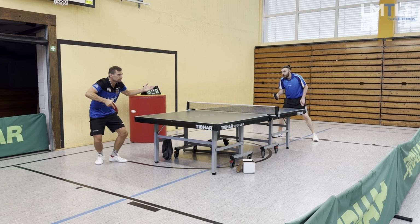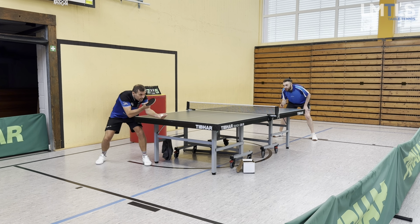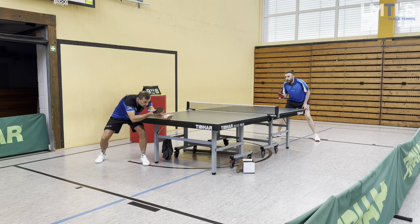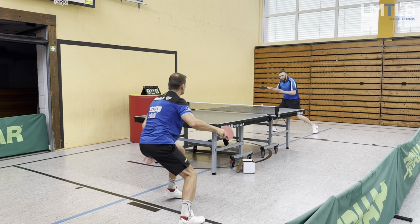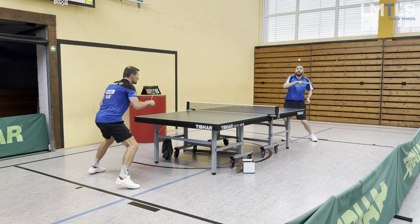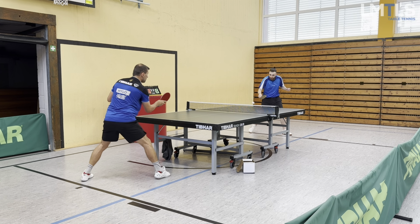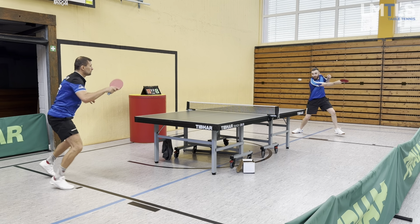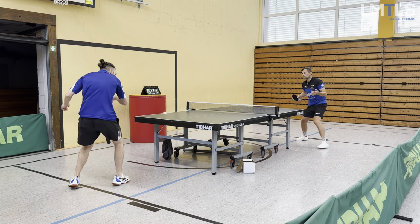Nice, nice from Simon here. Of course, I do empty serves on his pimples, so I can have an attacking ball later on. Very challenging if you have trouble with pips. If they play the ball back, you have to handle it more like an empty ball, like you do the topspin with the forward motion, not with the upward motion. You have to practice it until it gets second nature.